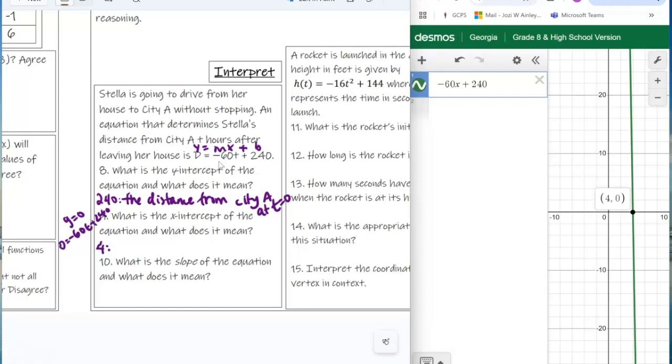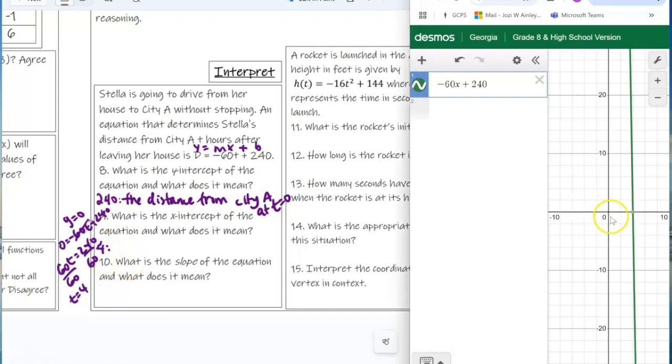We're going to subtract 240 from both sides... actually, we move it over, so this is going to be 60t is equal to 240. Divide both sides by 60, and you're going to get t is equal to 4. So you get the same number whether you look at the graph or calculate it. It's not a problem. Whatever your preference is fine. So 4 is the x-intercept.